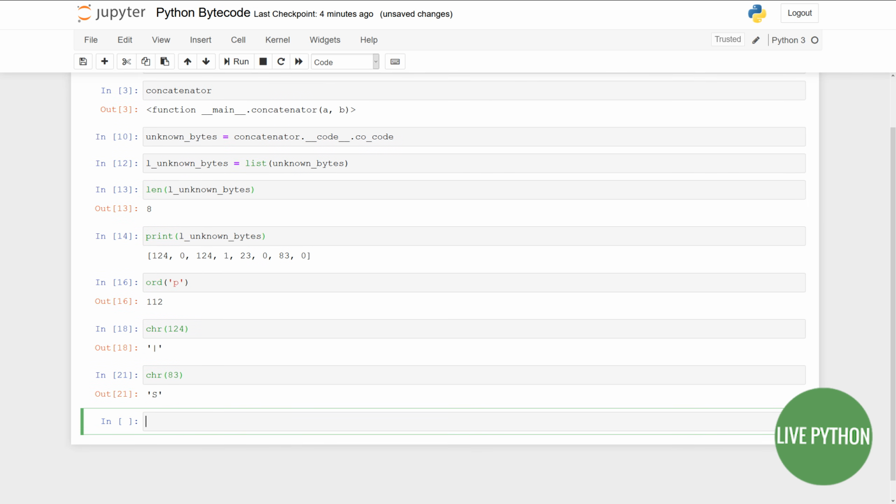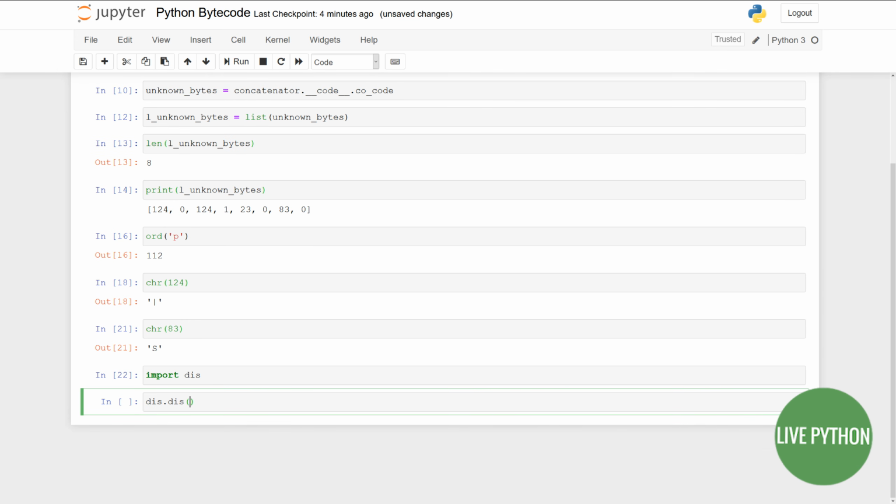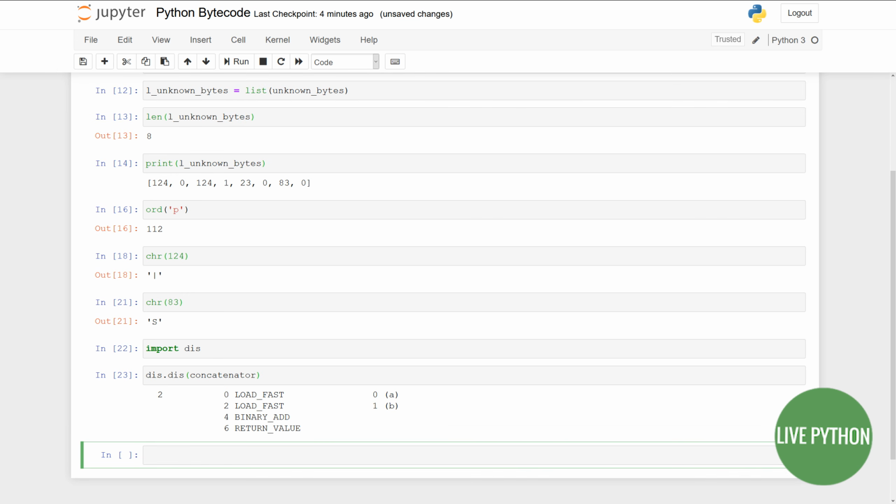And this is where the disassembly module comes in. We import dis, and dis has a function dis. Now what does the dis function do? Well, in its most basic form, you pass in a single argument, the object that you want to be disassembled. And it can actually be a whole module that you've written. It can be a class, a method, a function, a generator, or an async generator. Really, you can pass anything into it. The output that you get is text, and it shows you all of the instructions and their order in the bytecode.